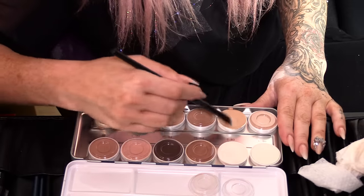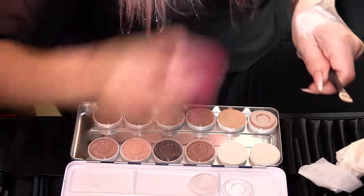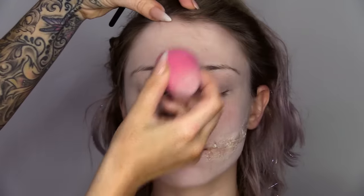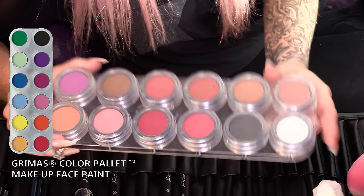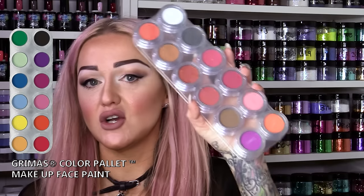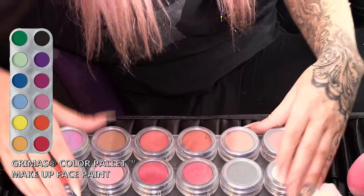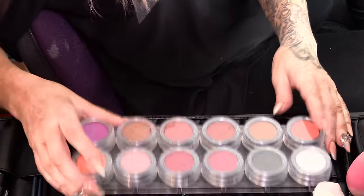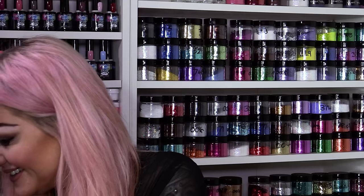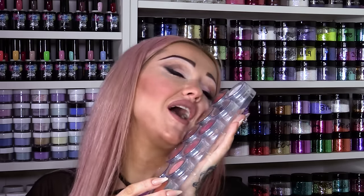Now I'm using a darker colour for the foundation. And we're literally going to add some colour, only a little bit. Totally love this stuff. This is Grimace and they do lots of professional makeup. When I very first started doing theatrical makeup, I fell in love with this product brand. So I'm like, I love it.